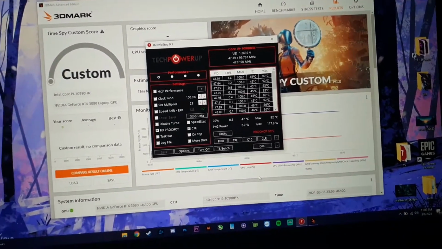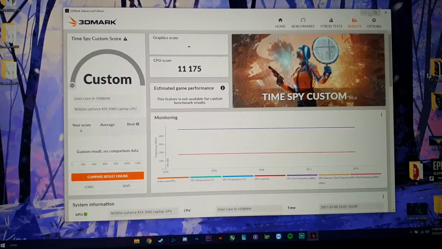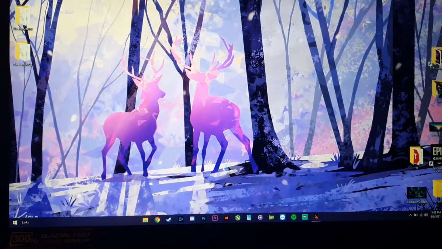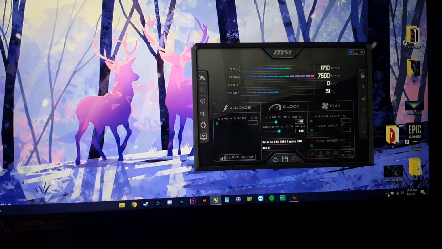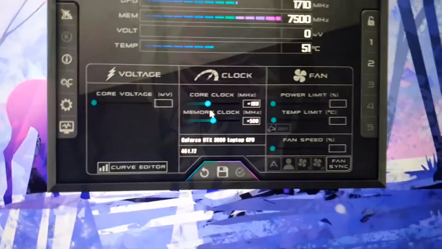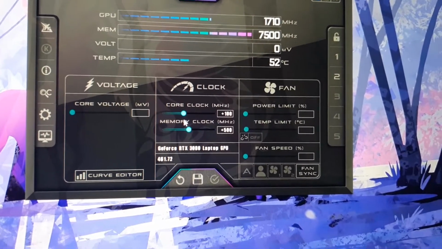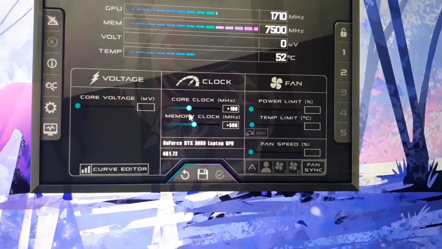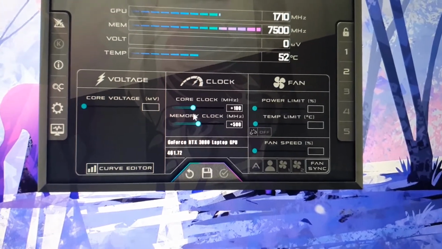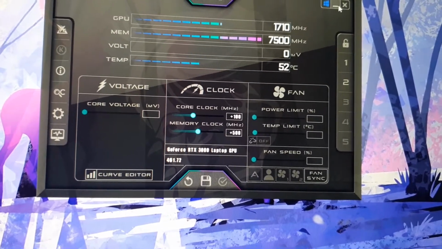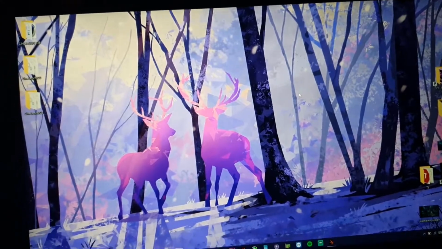If you use liquid metal for your CPU, you can use the exact settings that I have and you'll be getting the same results. Now, besides this, in order to optimize your MSI GE76 Raider to the maximum, I recommend you overclock the GPU as well, just a bit. This is my overclock for now, but this is not a stable overclock. For the memory, it is, but for the core, you can't go past plus 50. If you go to plus 100, what I have right now, it will crash from time to time. So, if you want a stable overclock on the GPU, go plus 50 on the core. It's quite sad that we can't go past 50 and be stable, but it is what it is.